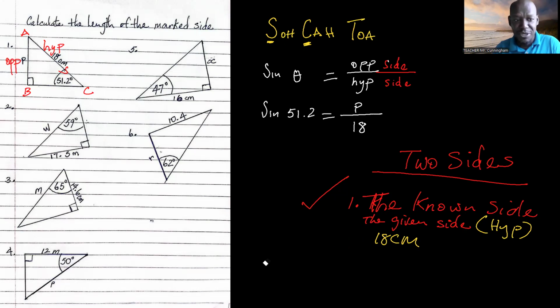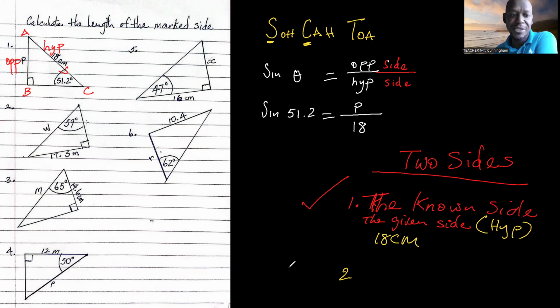Somebody, please. The opposite side. I want to look for the opposite side, sir. Well, not necessarily. Why the opposite side? That side is the side that we're trying to find out. Thank you. And those are the two things that you need to keep in mind when you're doing trig ratios.